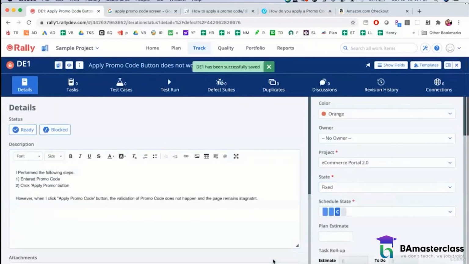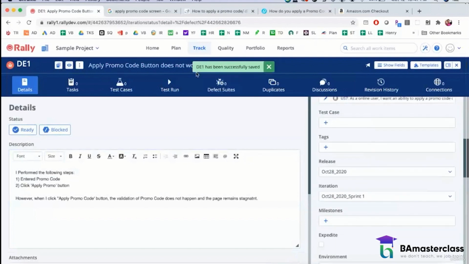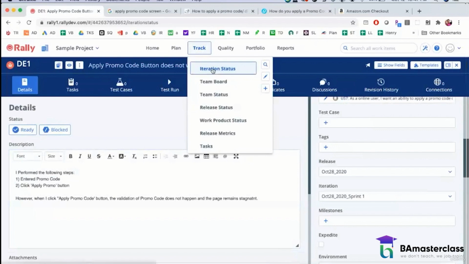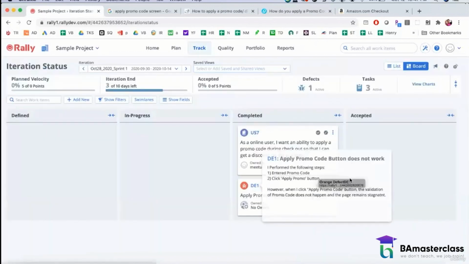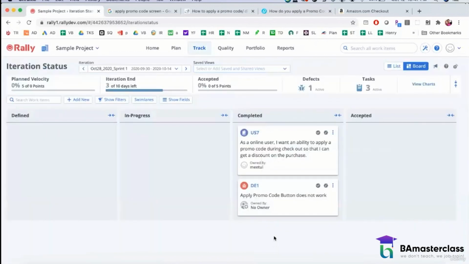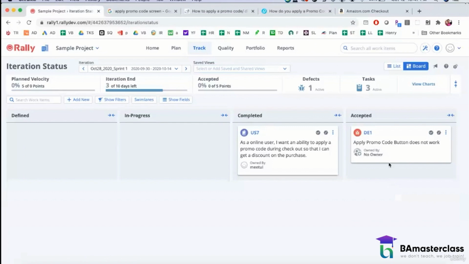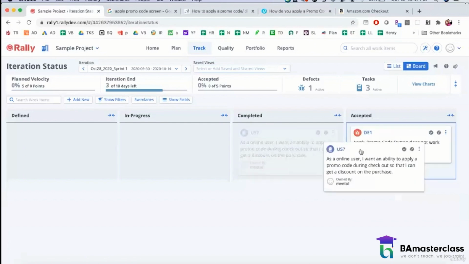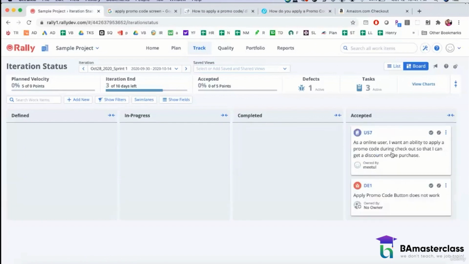You save it and this gets resolved. And then you move this to accepted, meaning that has been resolved. And now since this is resolved, this is working fine as well, I'm going to move this to accepted as well. So this is how you create a defect in Rally.